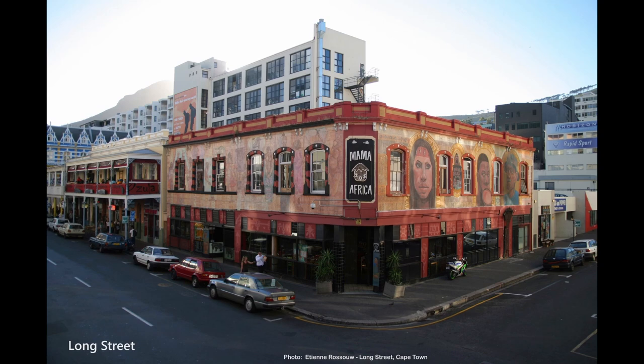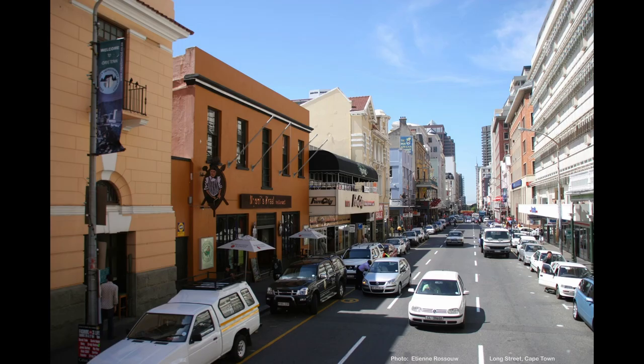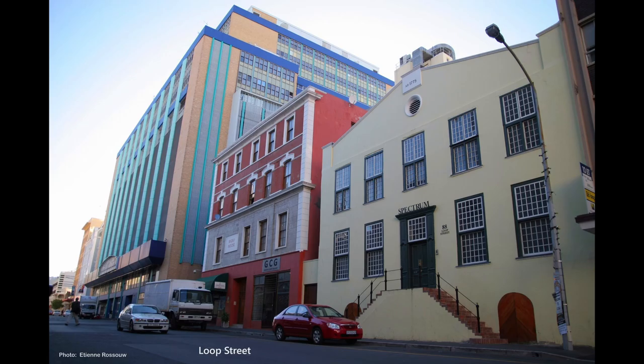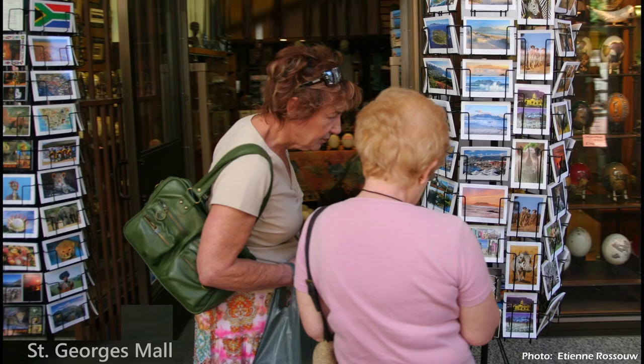Mama Africa — still there. And you've got all these balconies where you can go for a drink or just for a chat with your friends. And once again the Purple Turtle there on the right-hand side. Even today I've got great memories of the Purple Turtle from 20 years ago. But make sure you don't get stuck in traffic because the traffic in the city can be rough. Loop Street — we've looped there quite a few times, up and down Loop Street.